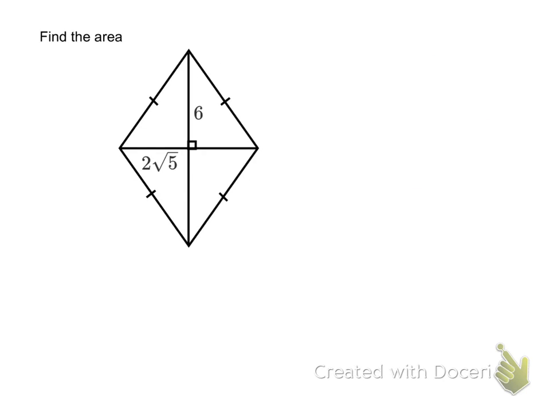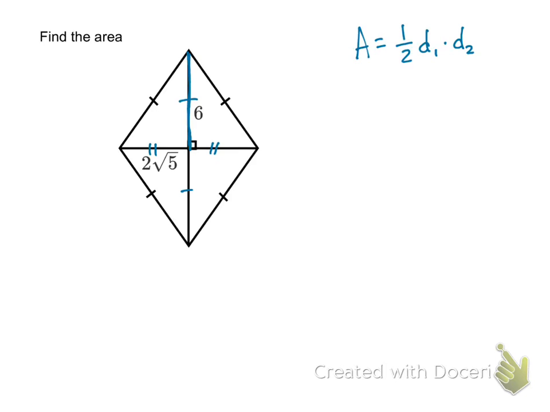Let's talk about finding the area of a rhombus. Remember, our formula is 1/2 times diagonal 1 times diagonal 2. If you have not written these formulas down already, I suggest you do that. It would be good. So how do we find the length of a diagonal? Because this is only giving us part of it. And we know that if we have perpendicular lines in the middle of a rhombus, that it makes our diagonals cut exactly in half here.